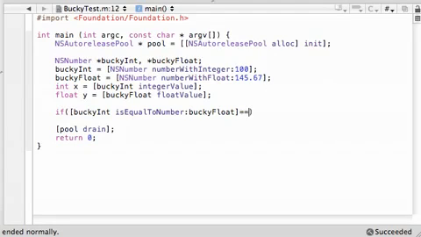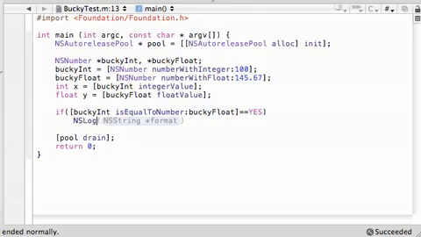So just put exactly equal to yes. Again, this is either going to return yes or no. So if it's equal to the Bucky float, it's going to return yes. So let's just log something out. They are equal! Make sure you put an exclamation point because this will be a big moment.